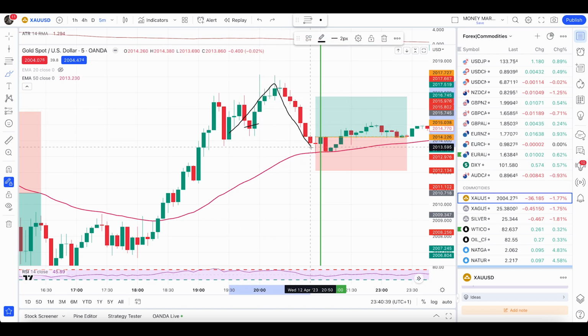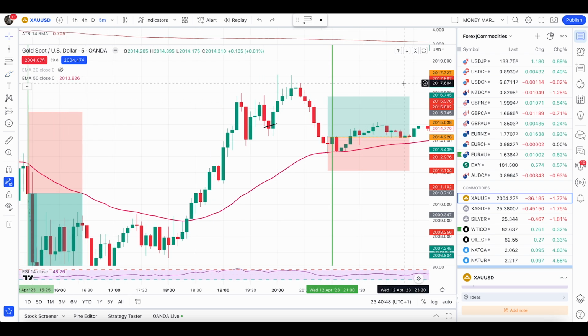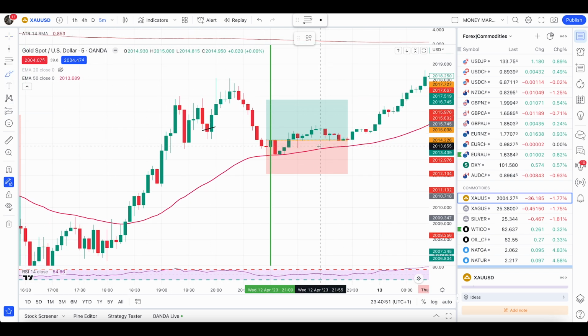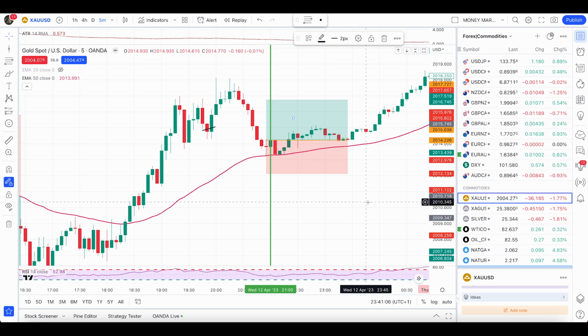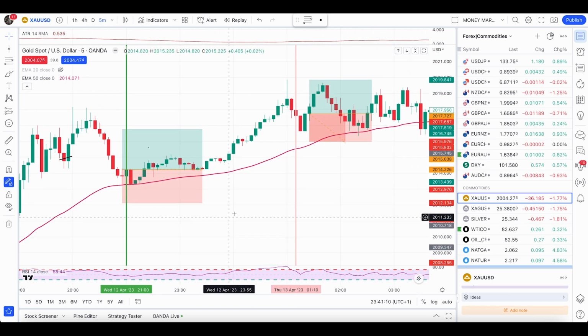We had a pullback followed by a nice bullish engulfer that checks all my 6 rules, and with that, as you can see, with some patience, price did push and hit my take profit eventually, and that happened on the same day, 12th of April. So imagine, just by having some patience with conditions, with stops and targets, we can have some nice winning trades, and that just happened here on one instrument.